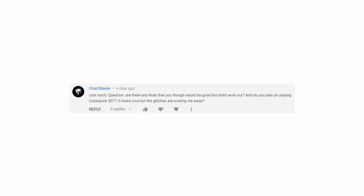Usually scratched discs is a big one. I know two examples from this summer. I got a bunch of Wii games that were really good, but I picked them up for like $1 each, so it's not a big deal. When I got them home, they were really scratched, and I just didn't look at them because they were a buck. I didn't look at the backs as much. So that's a big one, scratched discs.